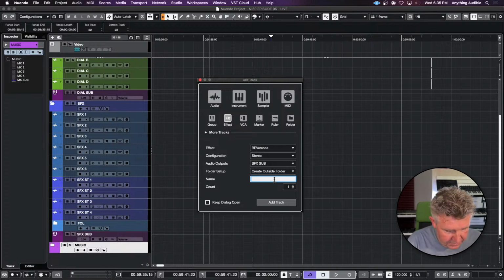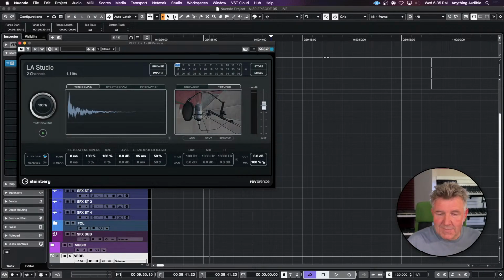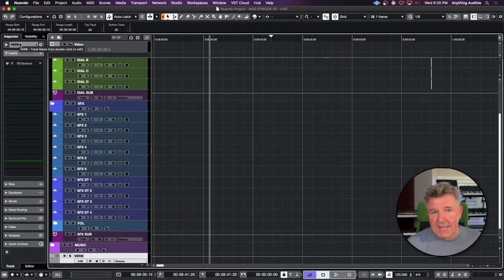And of course, cunningly, I'm going to call that reverb, or verb, right? So now I've got that. I can just switch that off to save a bit of horsepower, and now it's there anytime to recall when I'm making a template.